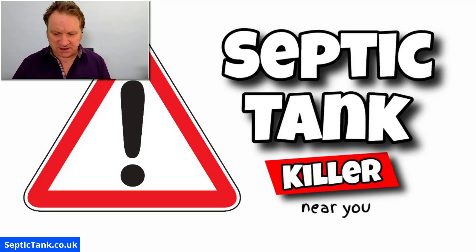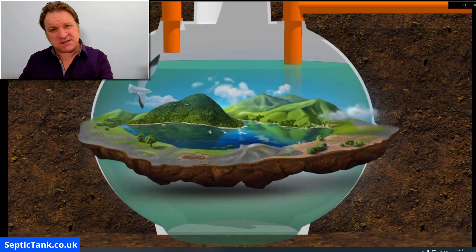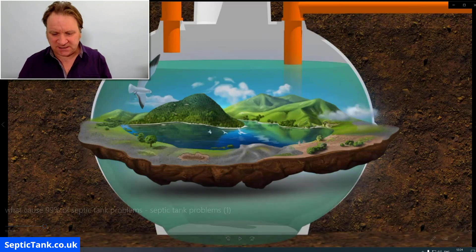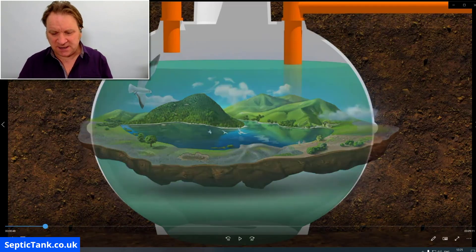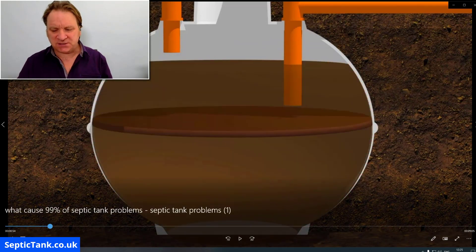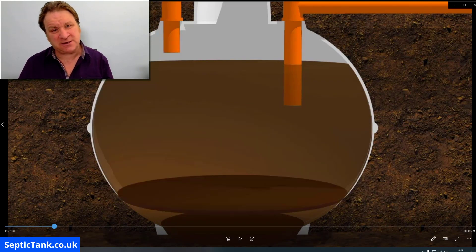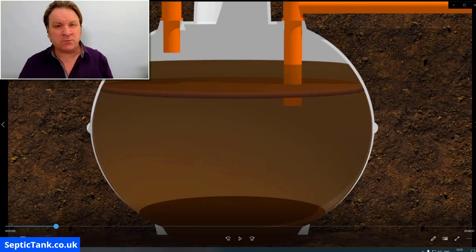So as I said, the septic tank is like a big large stomach. All that waste leaves your house, goes into the belly of the septic tank, it's then digested and broken down, and can naturally soak away into the environment. But what happens when you put cleaning products into your septic tank is that it kills all the good bacteria inside. You then get a buildup of fat, grease, and sludge building up inside your septic tank.